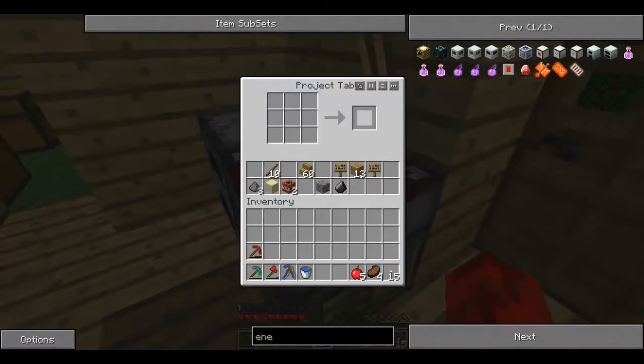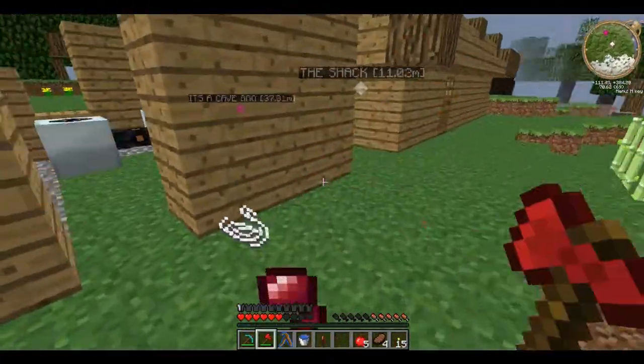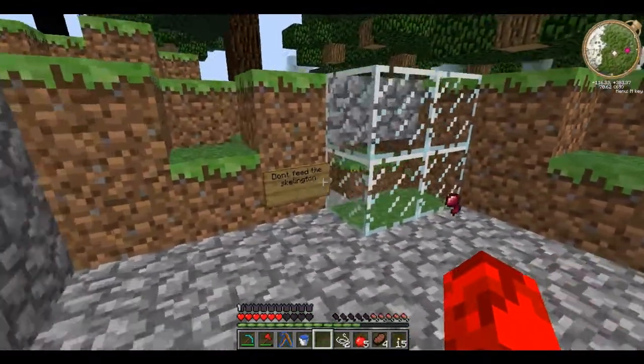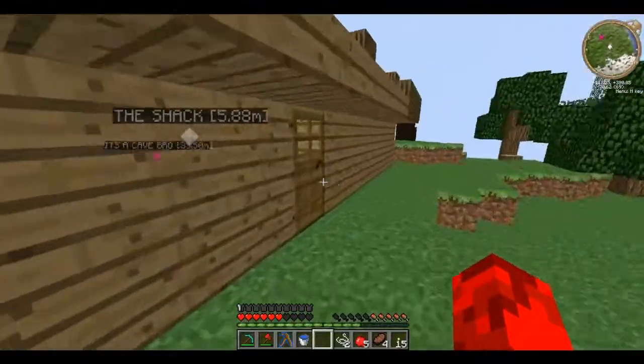I'm making it far away, because it's god-awful loud. Spider was following you. Oh, hey. I'm gonna kill this creeper. The skeleton's gone. I need gunpowder. It's walking on water. Oh, it fell in water. Skeleton's gone. Crap! Okay. Let's make it right here.